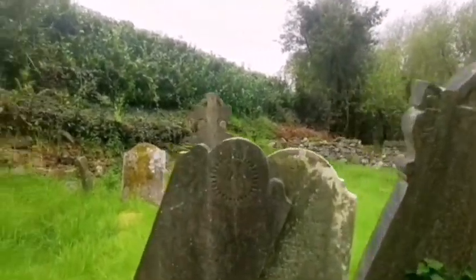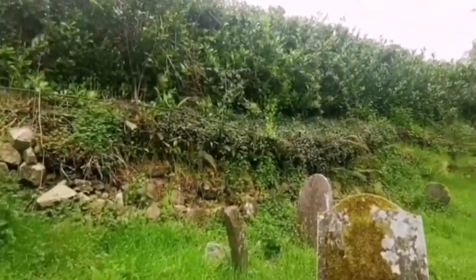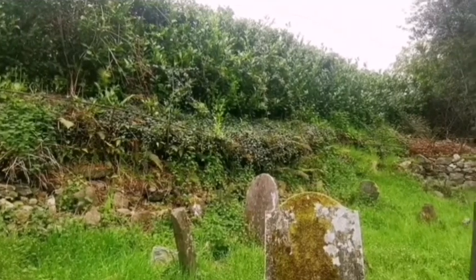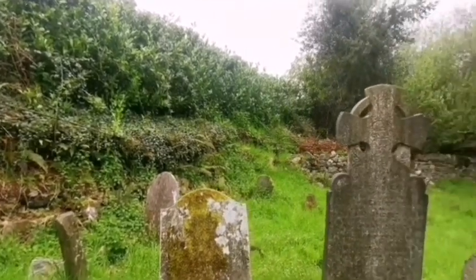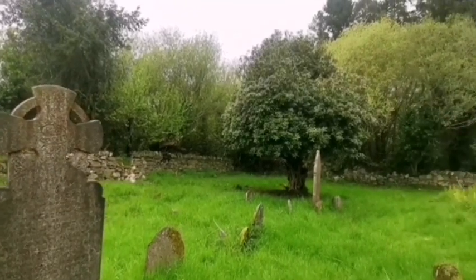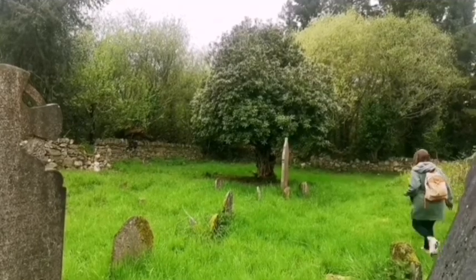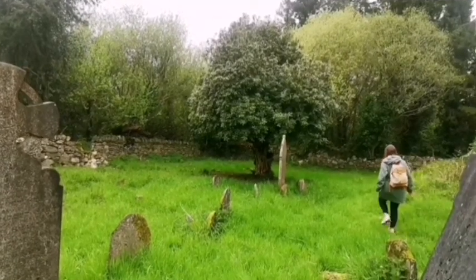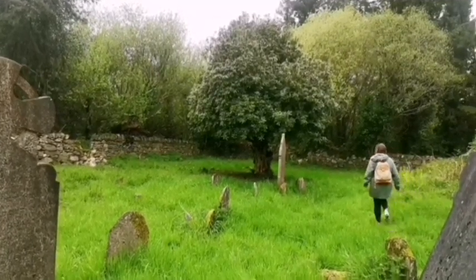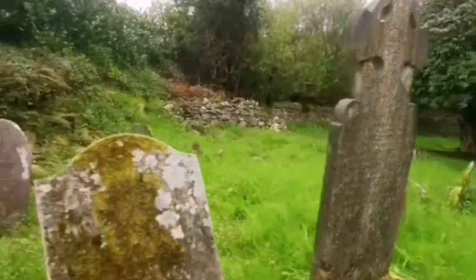I'll just go up around and have a quick look around the area here and see what's in it. Where's the fairy ring? Around the tree — no grass growing on it. There's no grass growing in that area. See the tree over there? She's telling me maybe it might be a fairy fold. It's very unusual looking, the tree and the area there. I'll go over there and have a look.